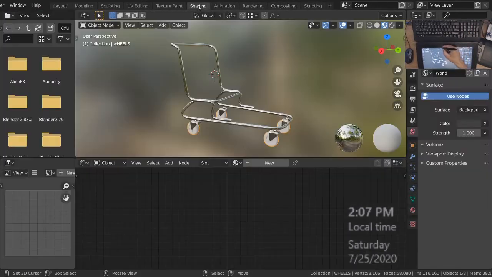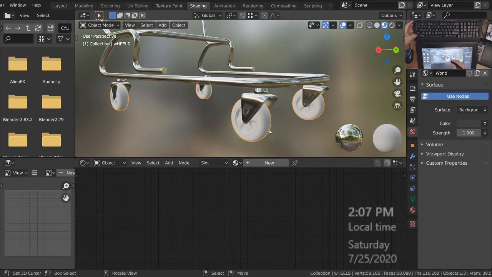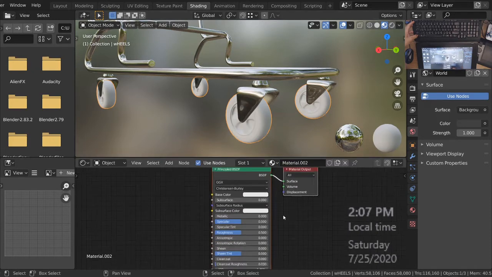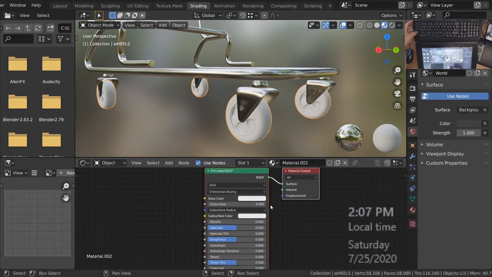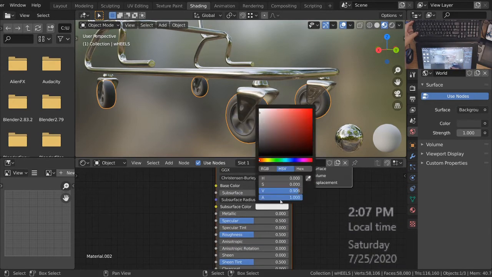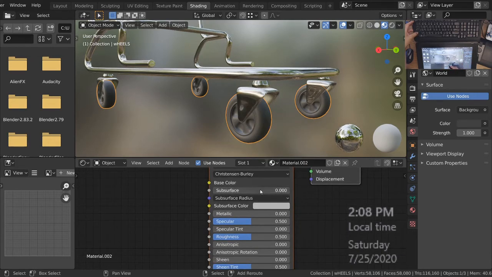Okay, I'm going back to the shading just to finish so I can clickbait this. On this one, I'm going to add a material. The first material is going to be just a black rubber type of thing. Subsurface, I'm going to put it as gray. I'm going to put the subsurface a tiny bit up, because I've never really worked with this.